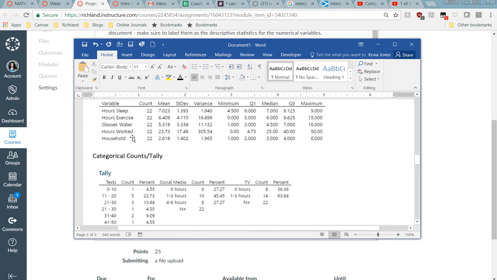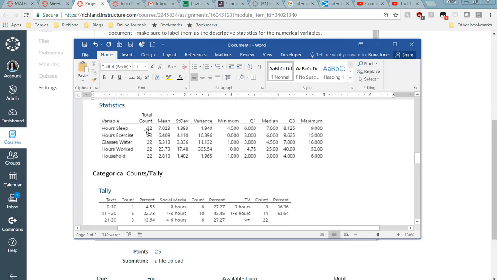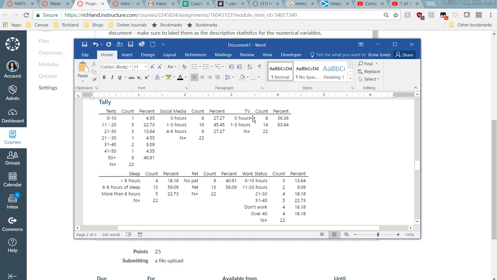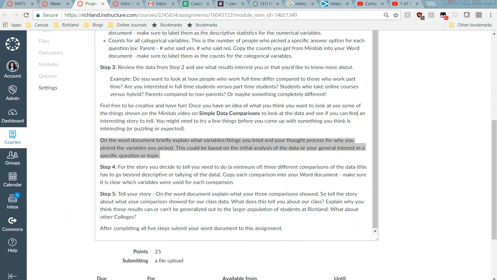What you really want to look for, obviously you get your numeric data, so your number data, and then for your categories, you're looking for things like social media, TV. Now that's actually a good one because people only did 0 or 1 to 3 hours for TV. So TV might be a good one, and sleep. So you know what? I'm going to base my story around pet ownership. So I'm interested in pets because, you know, I think animals are awesome. So that's where you would kind of explain, well, I thought through this and I looked at that, but eventually I think I'm going to do pets.